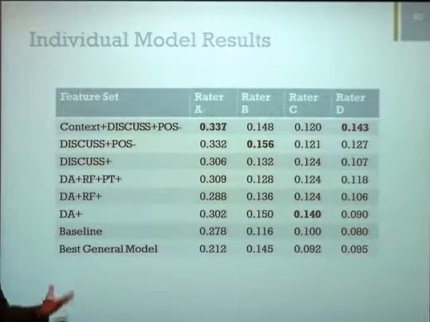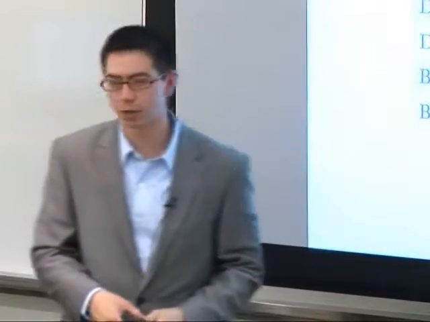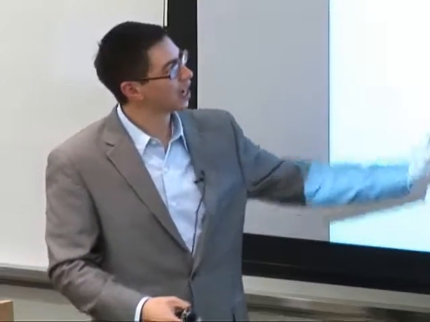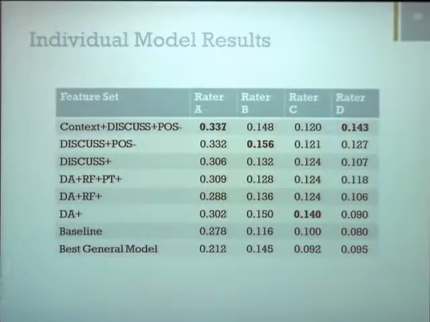But different tutors key in on different levels of complexity when they're doing this ranking task and when they're trying to evaluate the quality of questions. And so as we add more, we see, oh yeah, this tutor really keys in on all these things, whereas this tutor maybe doesn't need all of those features for the model.